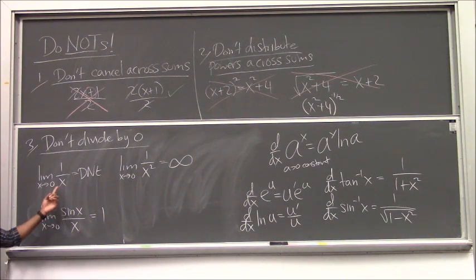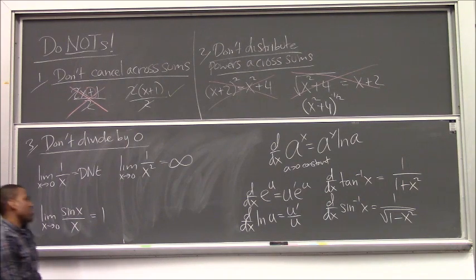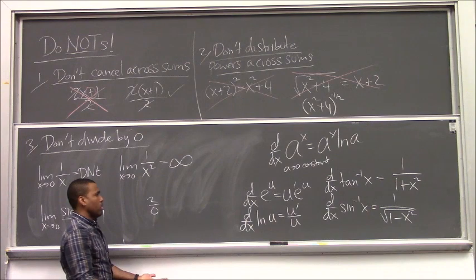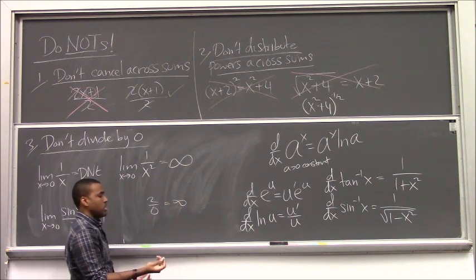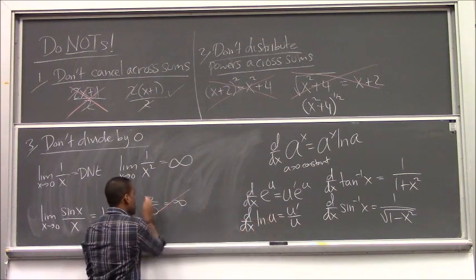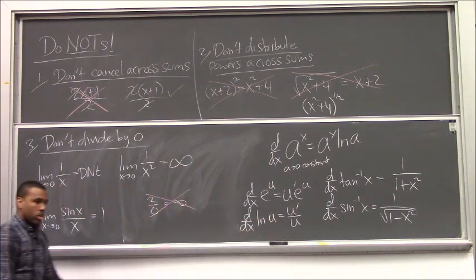Okay, so when you're almost dividing by 0, a lot of crazy things can happen. You can get any answer under the sun. So you can't just say you end up with 2 over 0 as an answer to some problem. Oh, that's infinity, or that's 0. No, it's meaningless. It's gibberish. It doesn't mean anything at all. That means you either made a mistake, or the problem you're looking at has no solution.